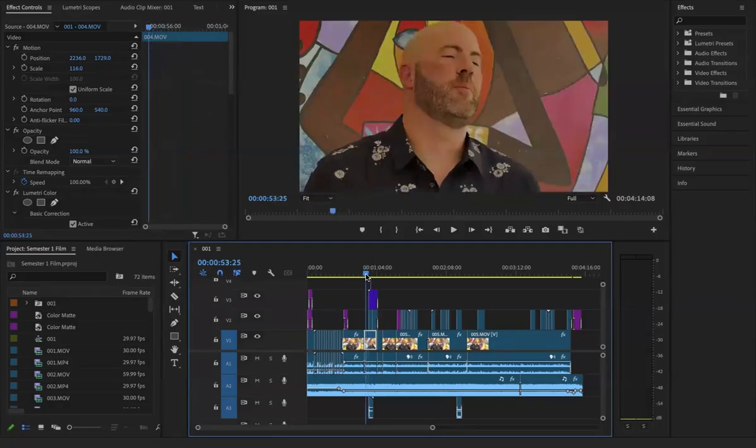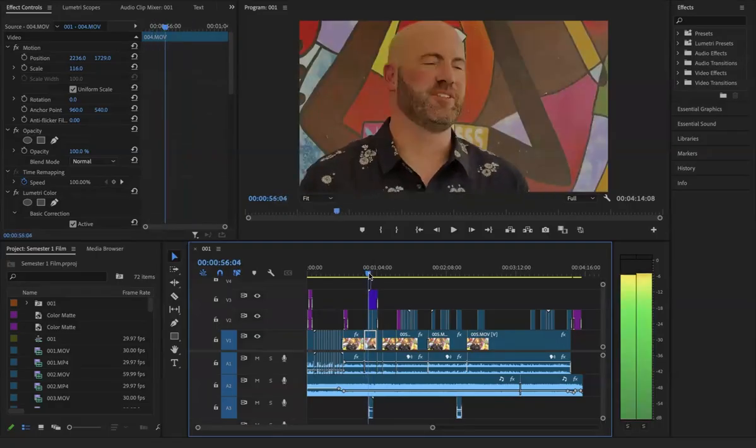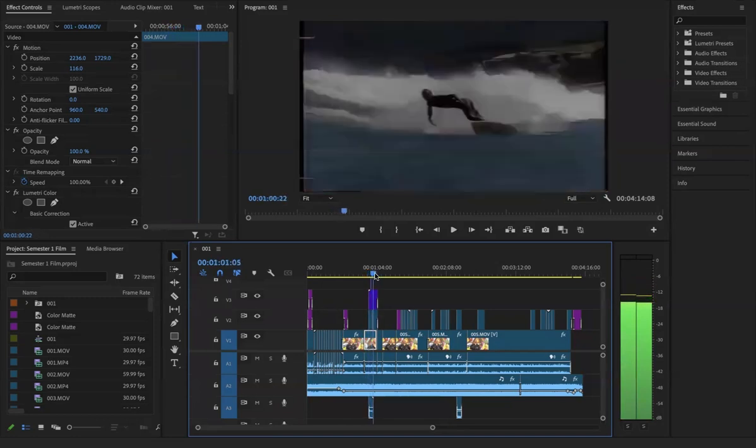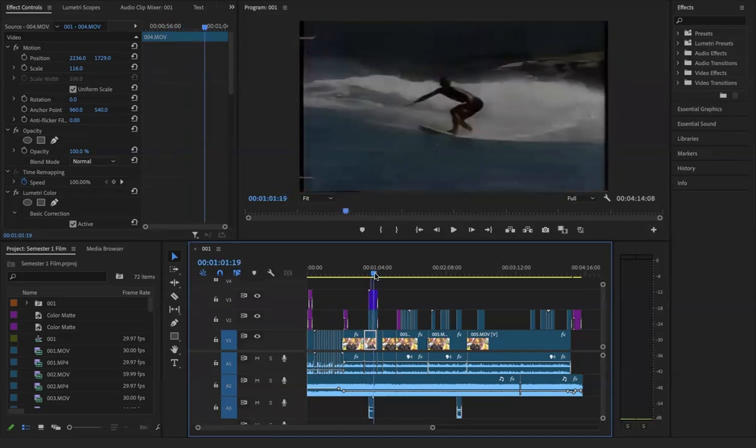So in this case, we can see the subject's talking about his childhood. Then it cuts directly into what he's speaking about, which is the beaches of his childhood and him surfing. As well, simple transitions like cuts or dissolves work best when cutting between A-roll and B-roll. They keep the video smooth without being distracting.